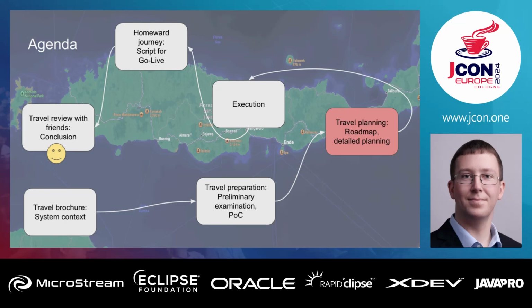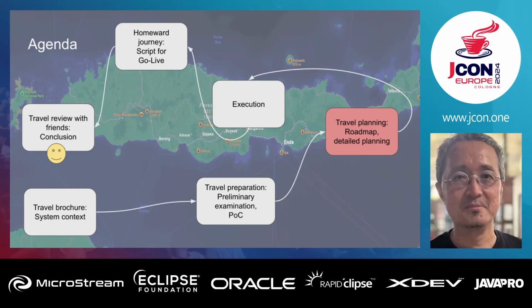So when we have planned our trip, now we come to the point where we have to define what we would like to do. Now, what cities we would like to visit, what activities to attend to, what routes to take, what to do on which day, and so on. And regarding the project, that means creating a roadmap and to do some detailed planning work, right?